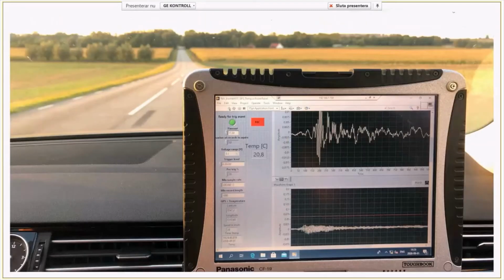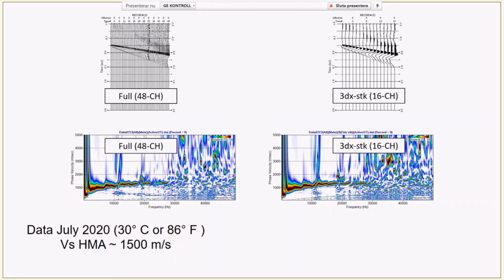And this is how it looks. This is the old GUI for the data acquisition with the old system when we drive along the car. And here we have some examples of data. So on the top left we see the raw data, just muted, but it's a 48 channel, so this is like the best we can get.